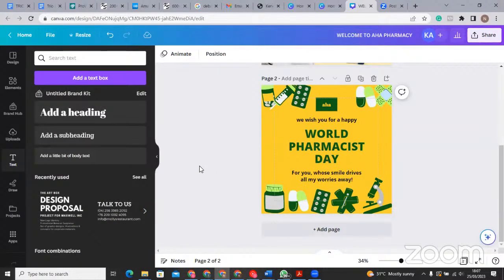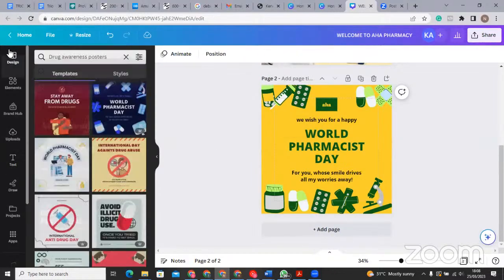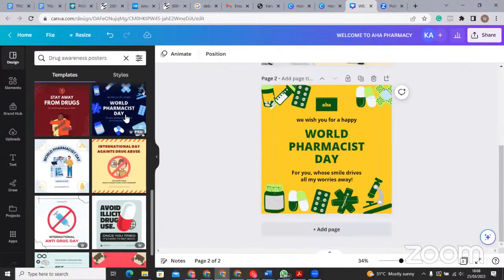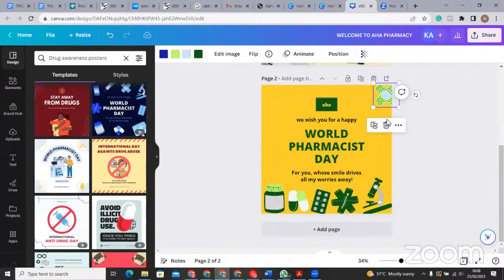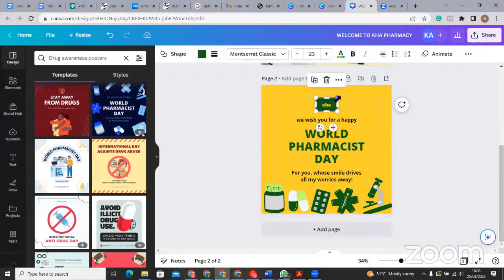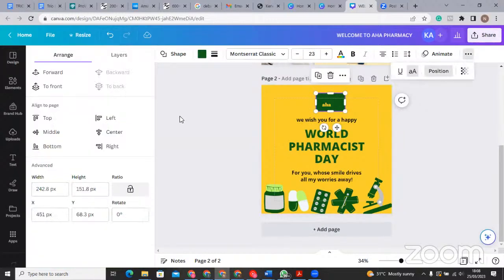Thank you for noting that. That was a very good observation. So yes, this design is good. Remember where we started from? We started from blue, and now we are here as it meets your brand design. If I were going to post this design, I might just remove all the things on top so that the first thing people see is my logo. And then I will just make my logo bigger. Position, center.